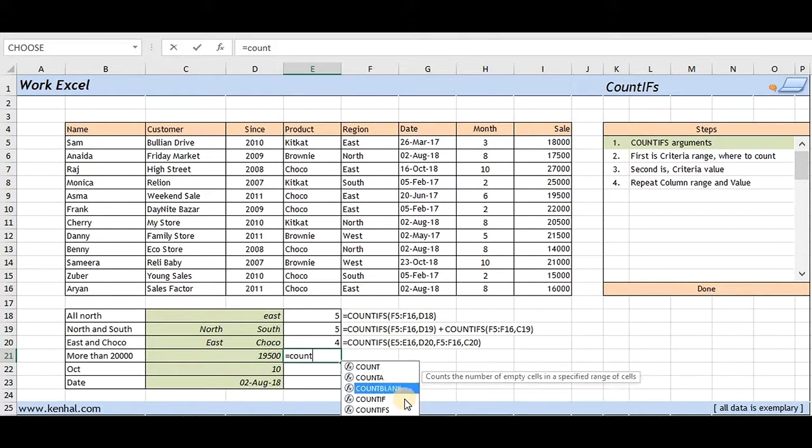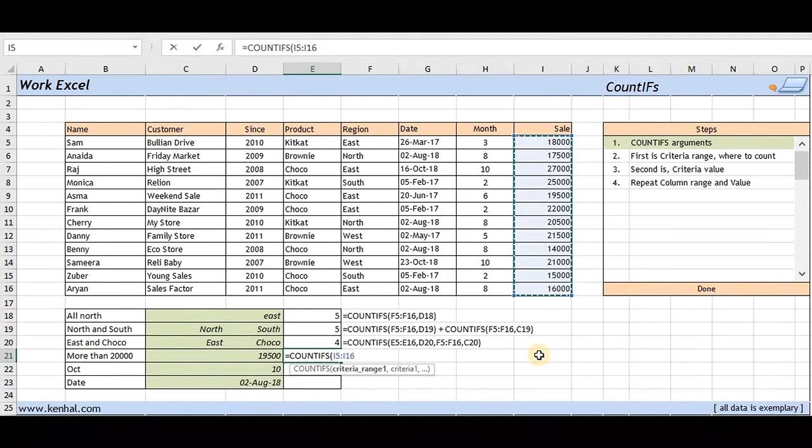Now if I try to count the values over here, the sale value from the sale column, comma, and then the sale value, I get the answer number 1, which is available over here. But in case I want all the values more than or equal to 19,500, I can place it like this with ampersand and operations over here, ampersand sign, address. That gives me the right answer. 7 values more than or equal to 19,500.